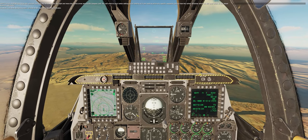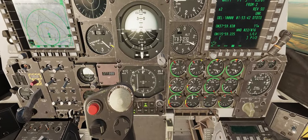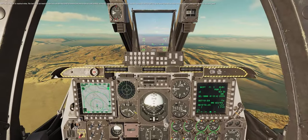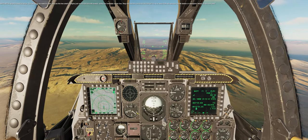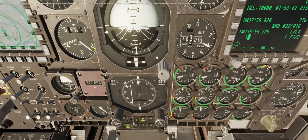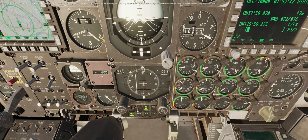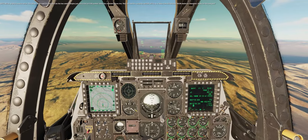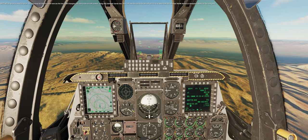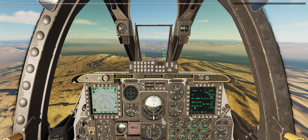Copy that. And the numeric window on the top left is the range indicator, given in nautical miles. So the last thing we need to cover here are the two small triangles just next to the aircraft symbol and along the intended course line. They indicate the course the aircraft will fly to or away from the selected TACAN station or steer point. Ready for the next part? Yes, good to go.